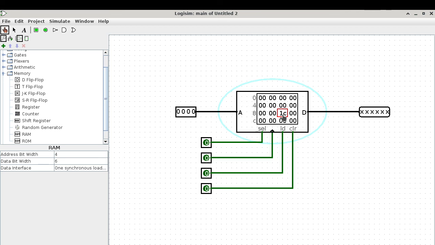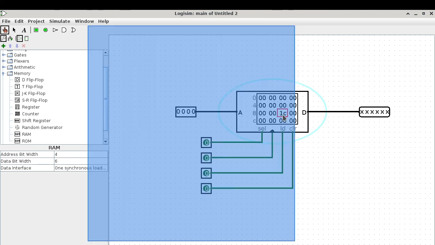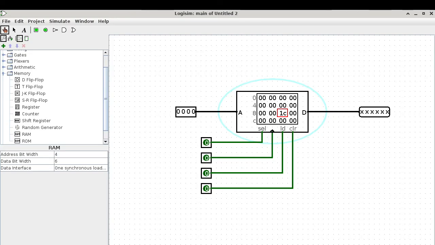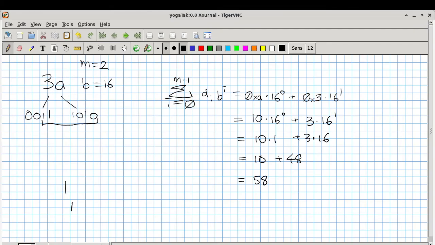So let me go back to Zernal. So we know it'll start with a 1. Okay, so we know there is a 1. So we're looking at the bit pattern of what again? Let me, I cannot remember what it was. 1C. And we know that C represents 13. No, 12.